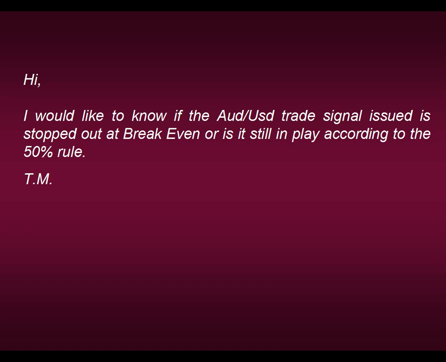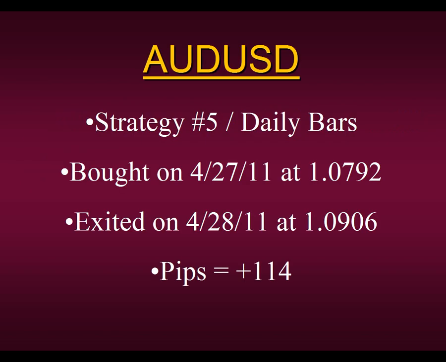Now, for all our members, we always provide the signals on a nightly basis when they are generated, and we let you know the night before whether there's a signal or not. Now, on the 26th of this past month, just this last week, we issued all of our members an alert telling them that there was a buy signal in the Australian dollar using strategy number 5. So we tell you where to get in, the price to get in, which was at 1.0792. We tell you where to exit, which was at 1.0906, and then we give you the stop placement level. Okay? And so if everything runs according to plan, you would have made 114 pips, which we did.